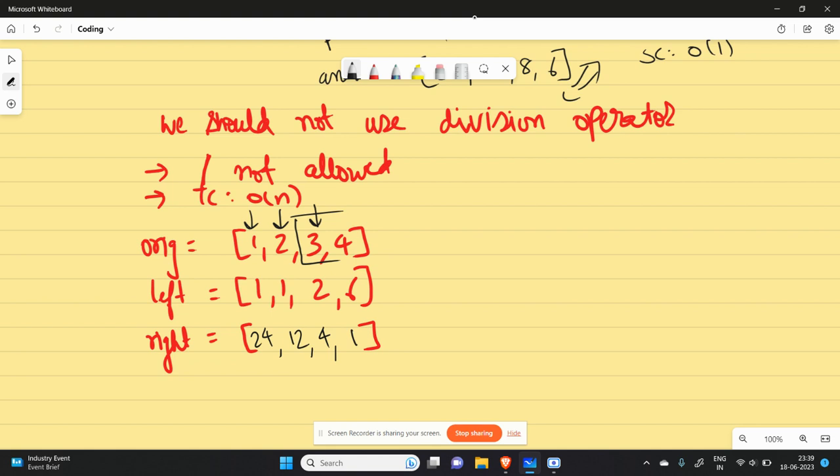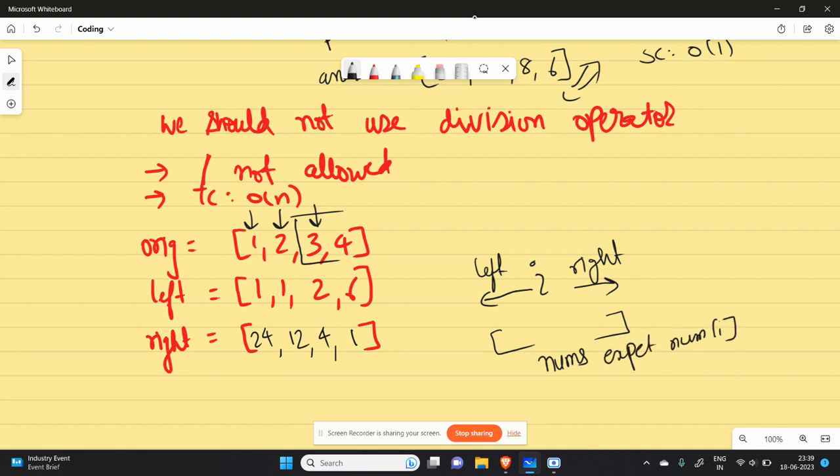Now for any index, let's say i, left is containing the product of all the elements in the left hand direction, and right is containing the product of all the elements in the right hand direction. If we just multiply these two things, then we will get the product of all the nums except nums[i].